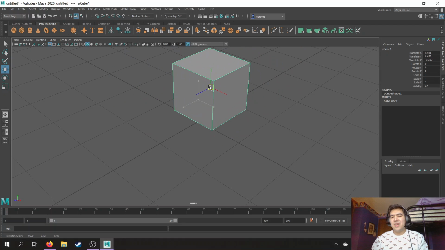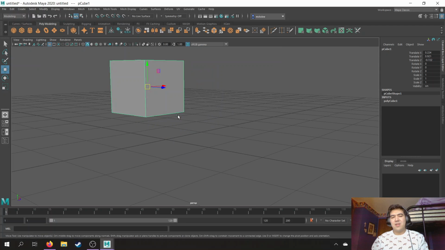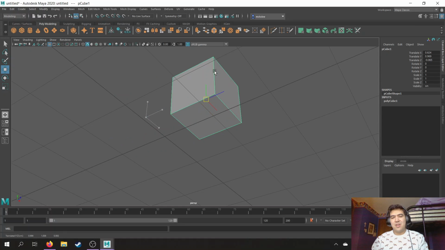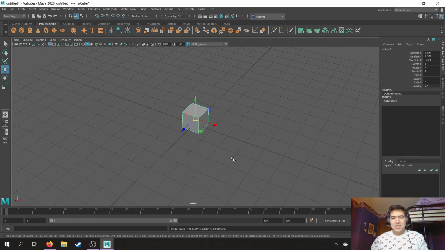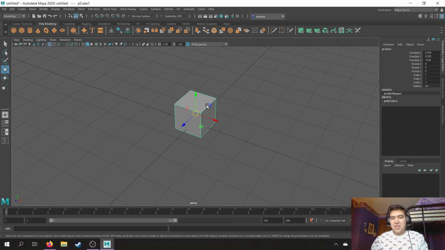This is pretty inaccurate. I mean, you can wind up moving it in all sorts of weird ways. Like if I do it over here, I don't know. The cube can wind up in places you don't really want it to be. So I wouldn't super recommend that one, but these things are very useful.